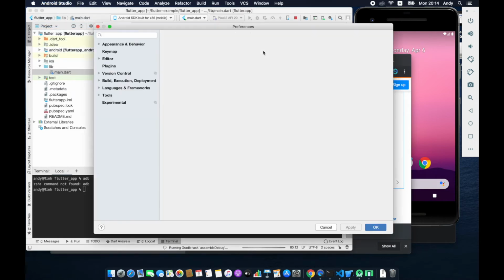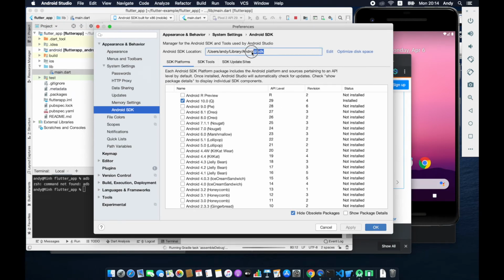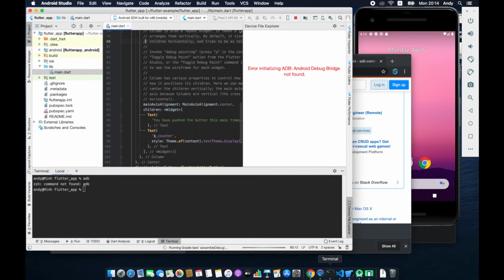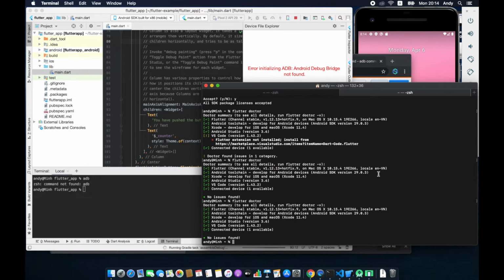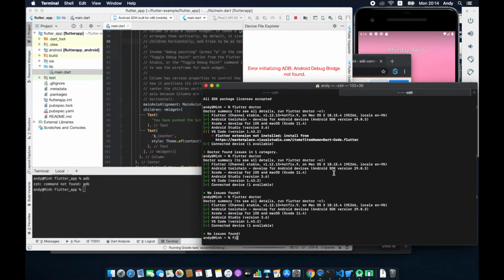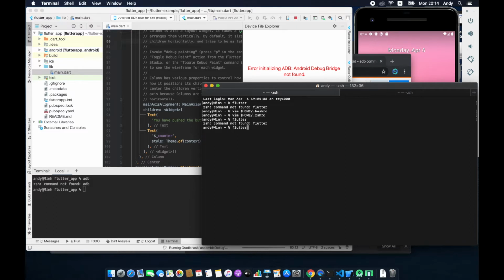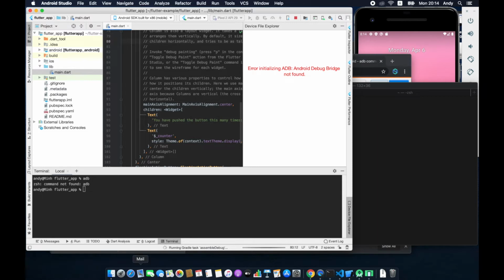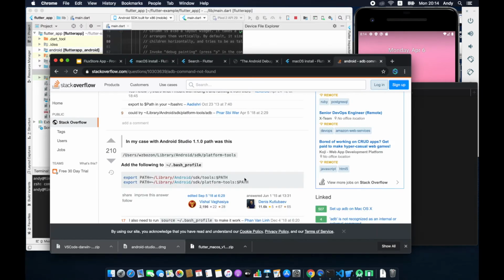First, let me check the Android ADB, and we try to edit the script again. We try to edit this one and add a new part here. There we go.